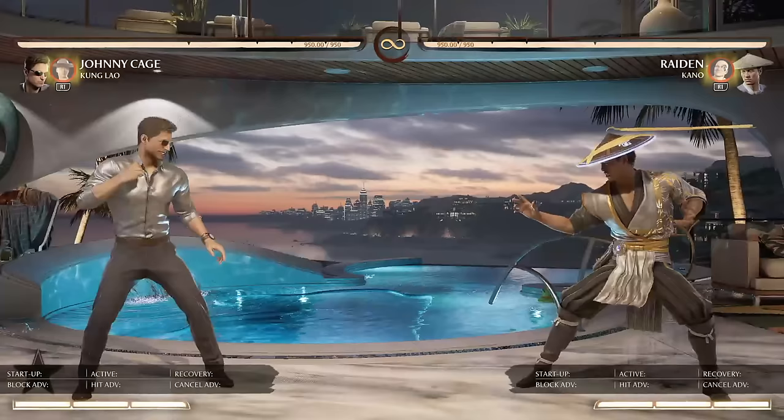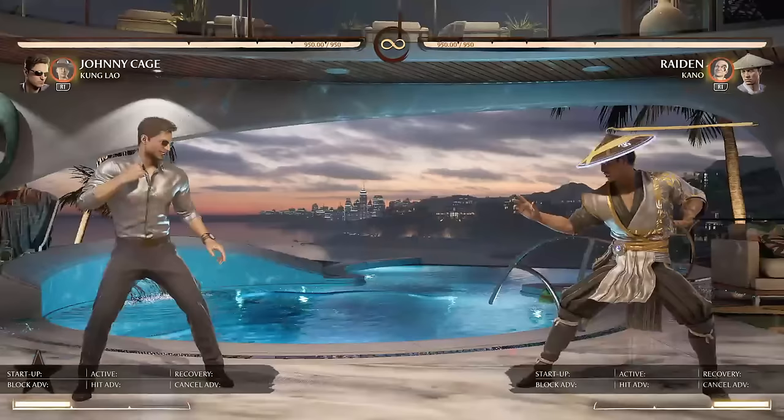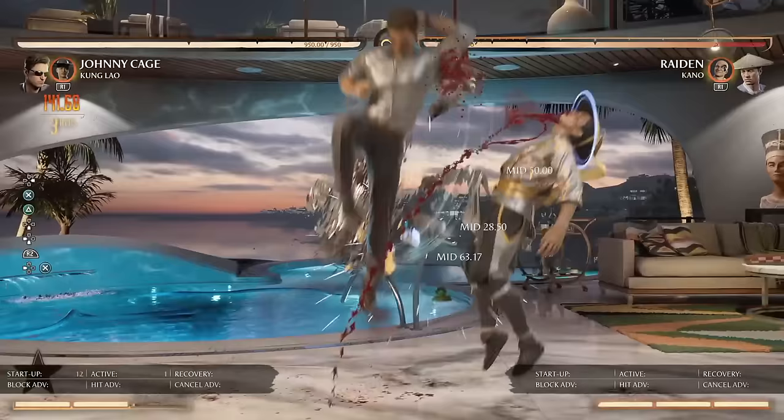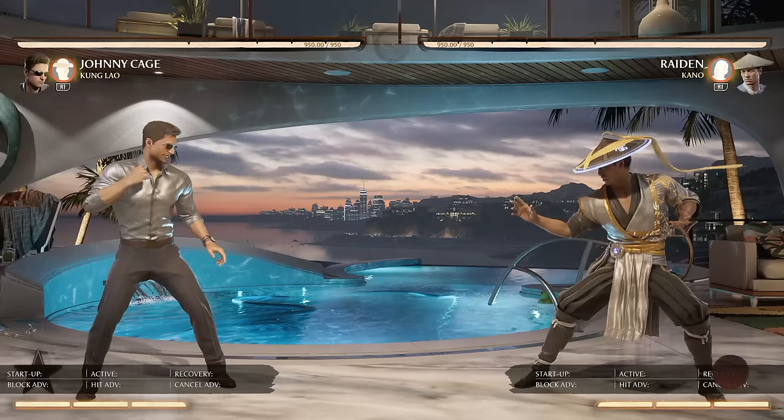2-1-4 is safe, and you can also hit confirm this, and then of course 4-1-2-4, and then your mid string, which is great. You're safe on block, and you can hit confirm it. So all his strings and buttons tie in really well to each other. I mean, his buttons and his frame data are amazing.